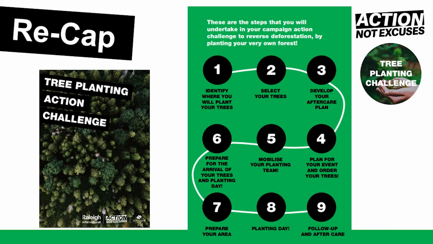And then we'll talk a little bit about planning for our events, thinking about when a good time to run events is. We'll also talk a little bit about the fundraising component of the challenge. And then we'll look at how to order our trees. And I suspect this is going to take probably about 20-25 minutes to get through all of that.